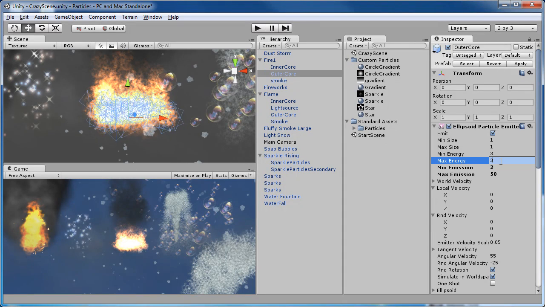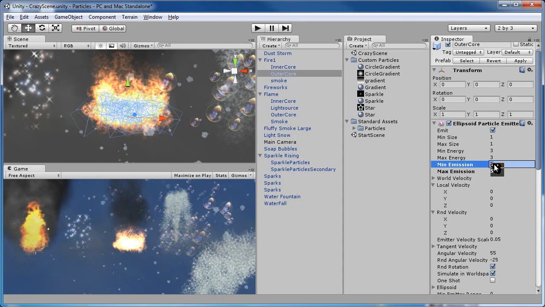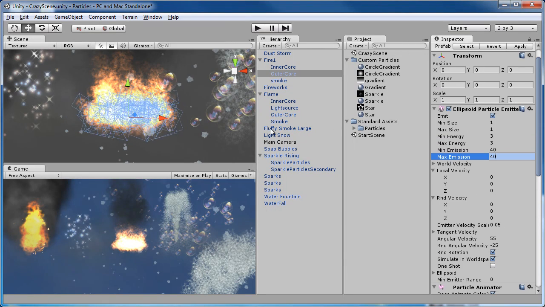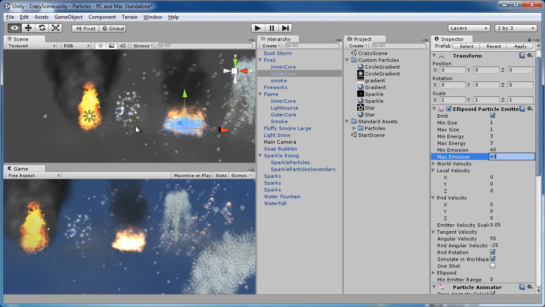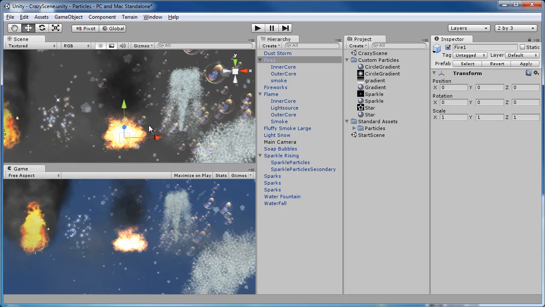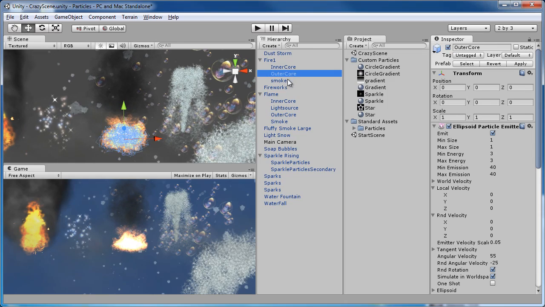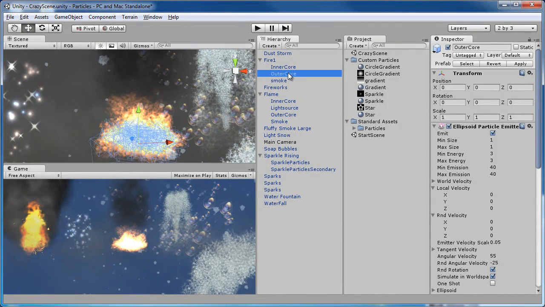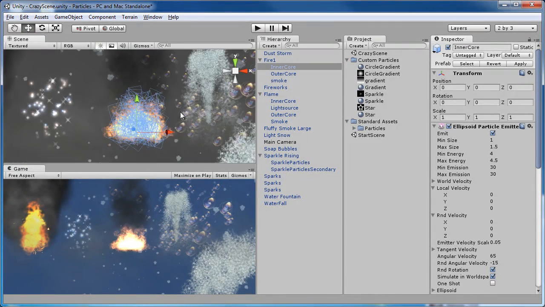If you do change it by accident and want to go back, you'll see that these turn bold, just like with any prefab, and you can click Revert, and it will go back to the way it was. So, pretty simple. Looking at a couple of these, you'll notice that for their fire, they do a smart thing, and it's actually composed of three separate parts, because you can't always get it done with just one. So they have a smoke, an outer core, and an inner core.